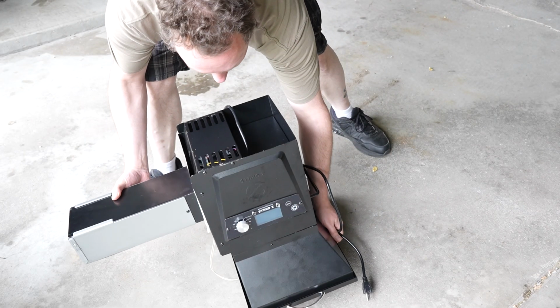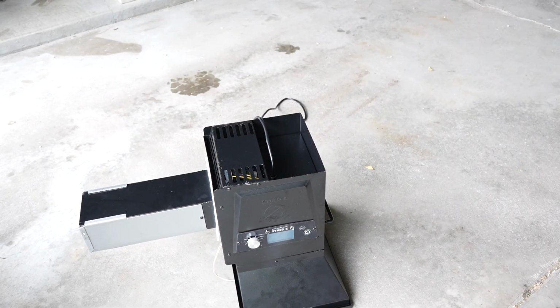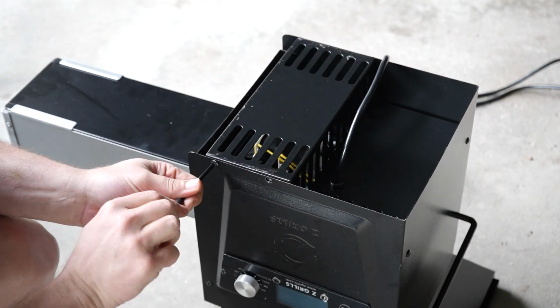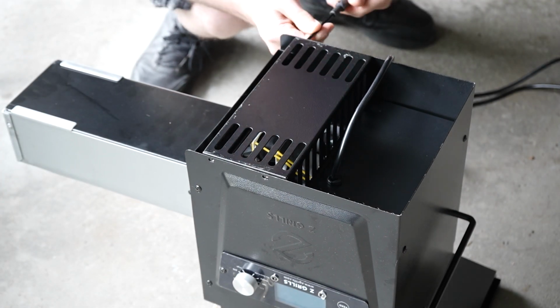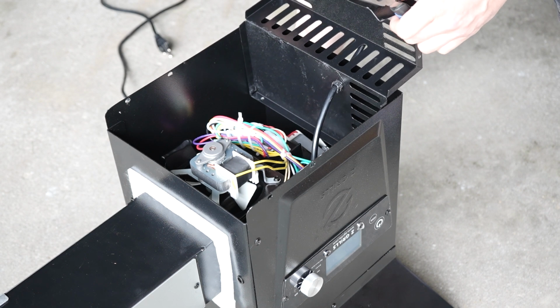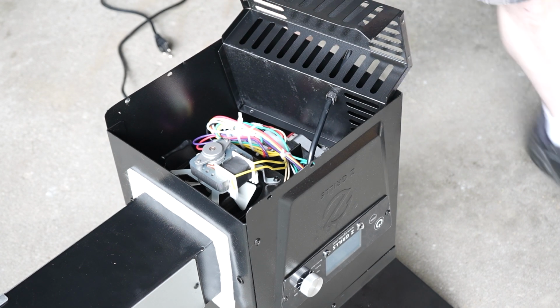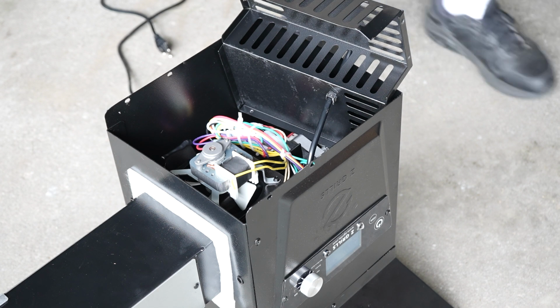Step 5, set down the hopper unit upside down such that you can access the hopper's bottom cover. Step 6, remove the hopper's bottom cover by unscrewing these screws. Pull the cover away about as far as you can before the infuriating plastic grommet thing that holds the power cord in place prevents you from moving it any further out of the way.